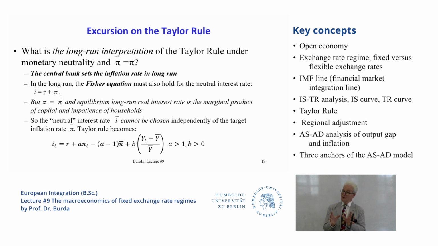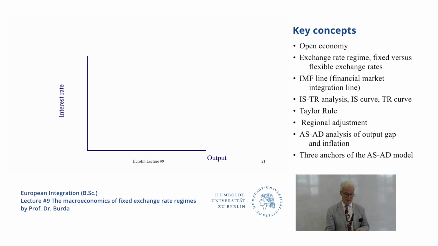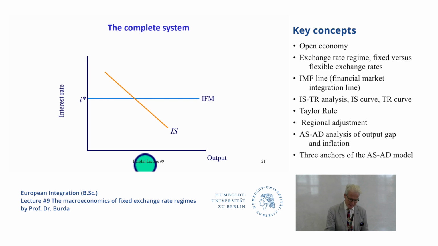We move to the world with inflation. But right now, inflation is given. So all that stuff with pi in it collapses to a constant. And that's why we can plot this in the IS-TR model. We can put it in a single picture, because we're going to ignore inflation in this very short run, from quarter to quarter. And you say, well, how can you ignore inflation? Well, you can in a lot of circumstances. And if you can't, then you have to use IS-TR. So the complete system looks like this.